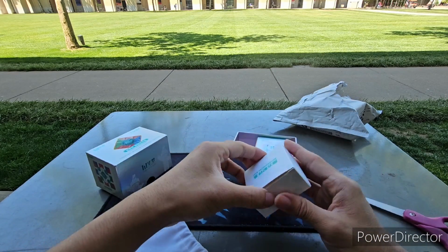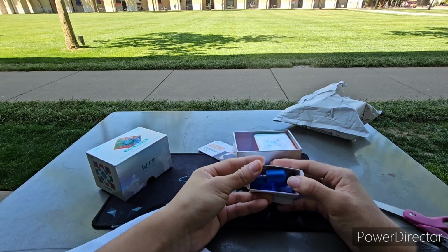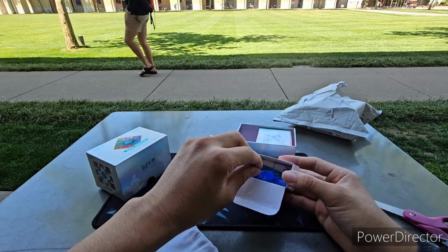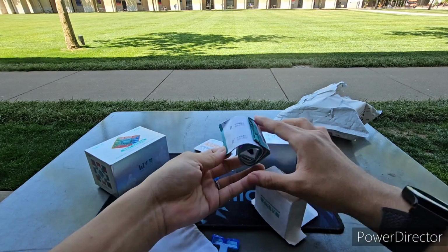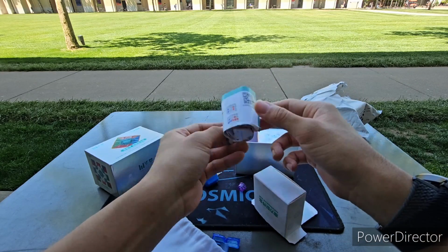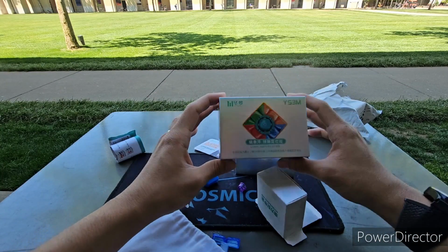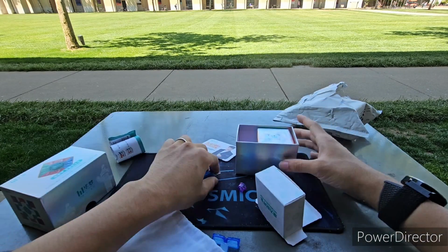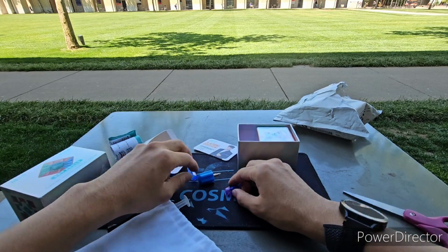Let's see, what does this come with? Okay, a screwdriver, so I guess it doesn't have Maglev. We'll have to see very soon. And the useless tutorial that no one reads. Very interesting box, it's iridescent, as you can see. Kind of a beefy little side package we have.